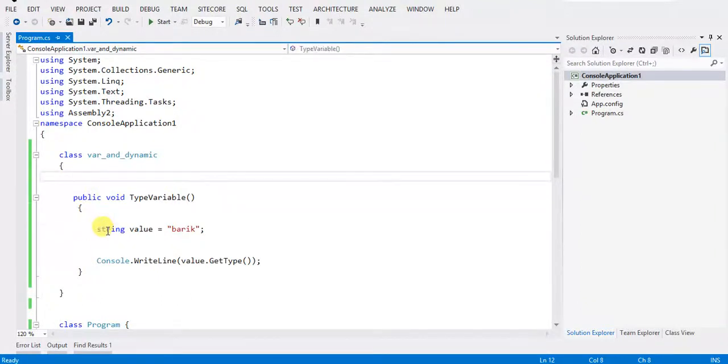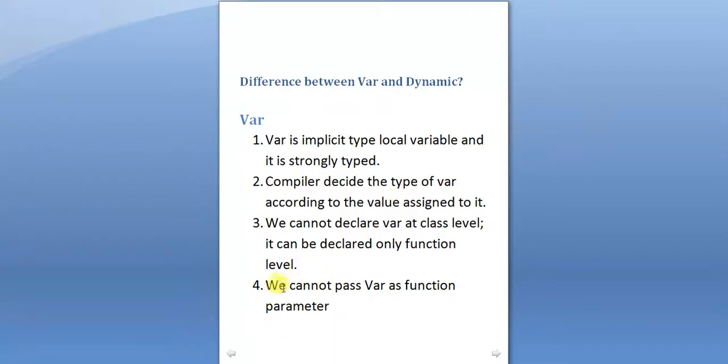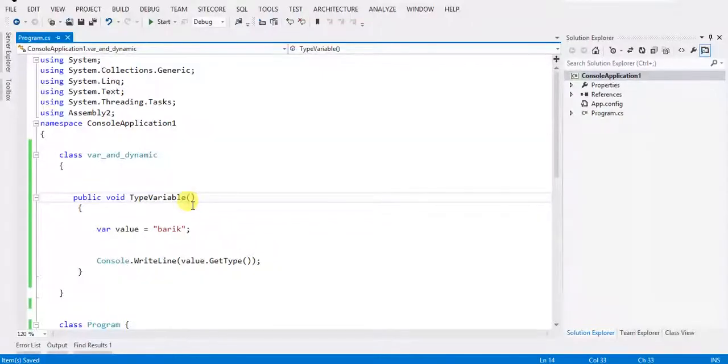It is available at function level only, and we cannot pass var as a function parameter. Why? Because we have discussed it is a compile time variable. The compiler checks the type of value assigned to it and assigns its type accordingly.